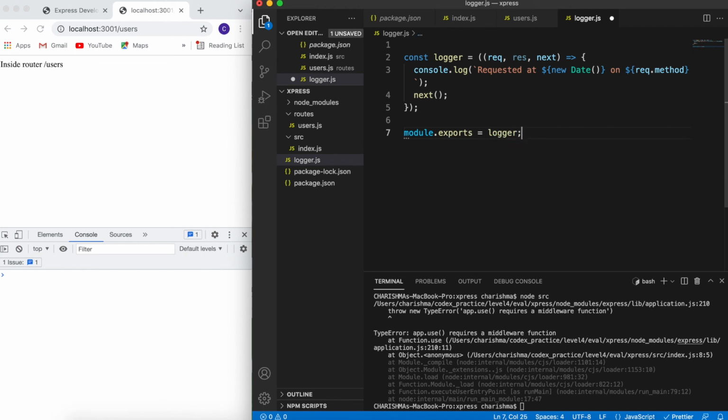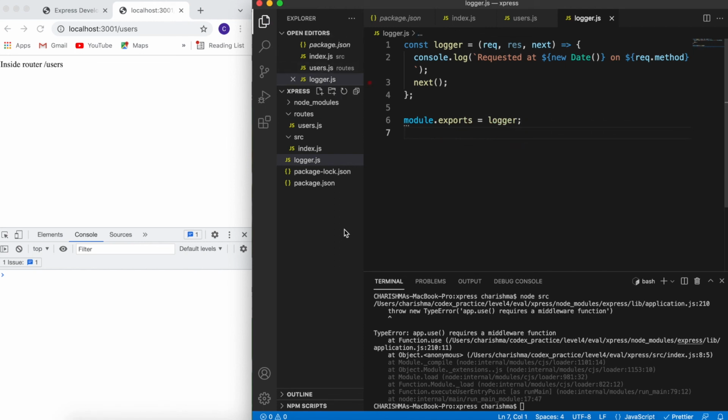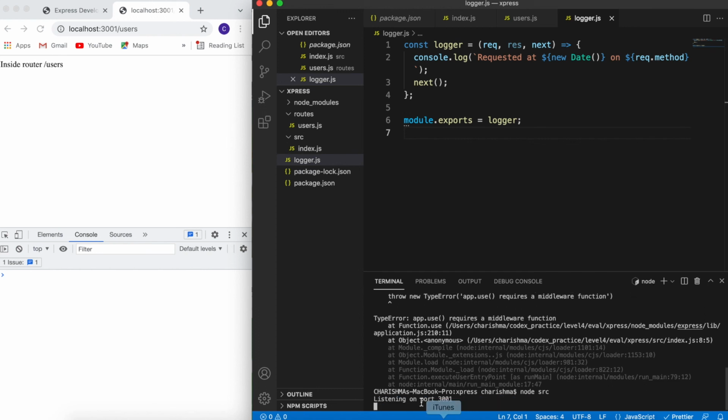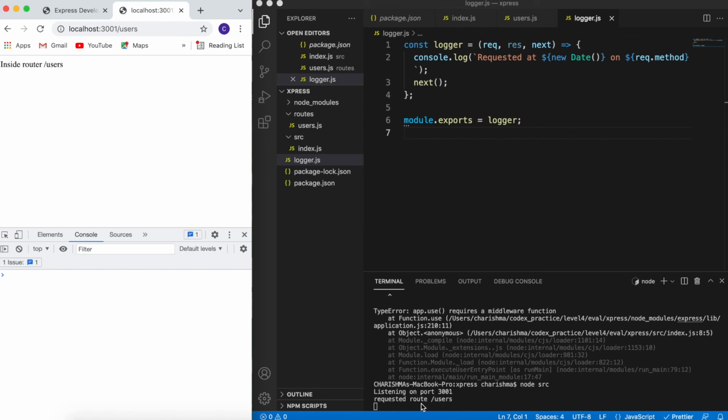That's my mistake. I'm really sorry. Okay, now if I say node src, it's listening on port 3001, and here I'm requesting users route. It said requested route users.